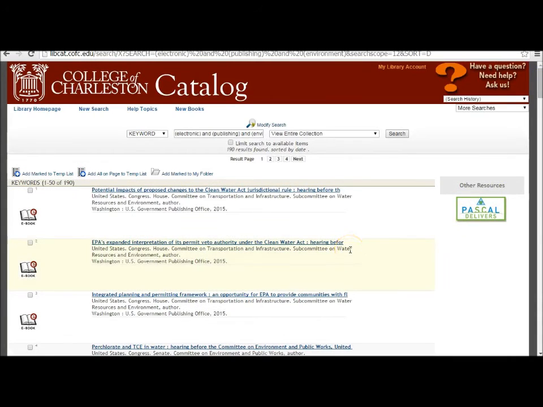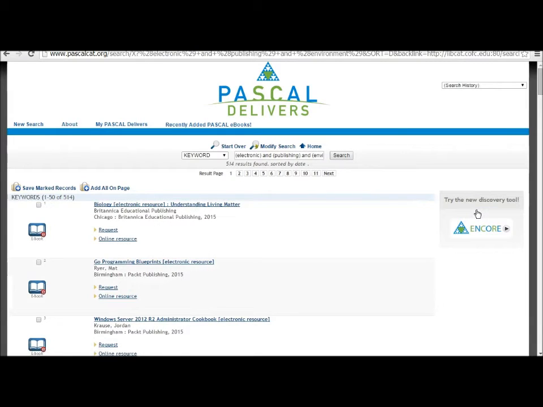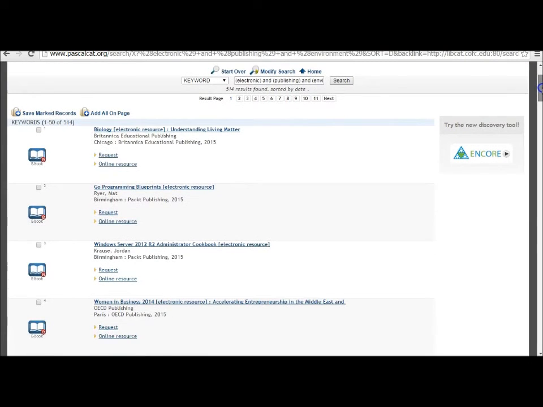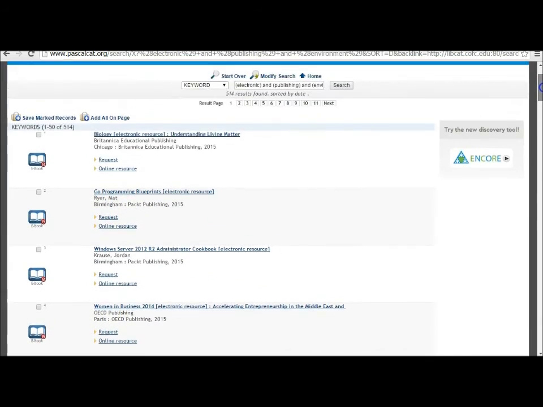So here we get a fair number of results, 190 books basically that were found. But if we want to see if there's more books, our catalog is a decent size for an undergraduate library. But if we click over onto Pascal Delivers here, this will greatly expand our search and include the records for books in all the academic libraries in South Carolina.